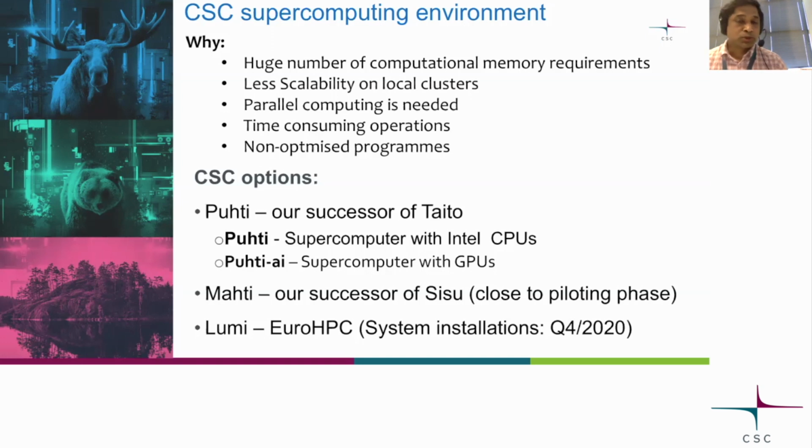At the moment, unfortunately, Puhti is overloaded because the other supercomputer, Mahti, is going to be available soon. So all the customers are just using Puhti at this point. And you probably know there is going to be a new supercomputer late this year or early next year. That is an even bigger supercomputer.